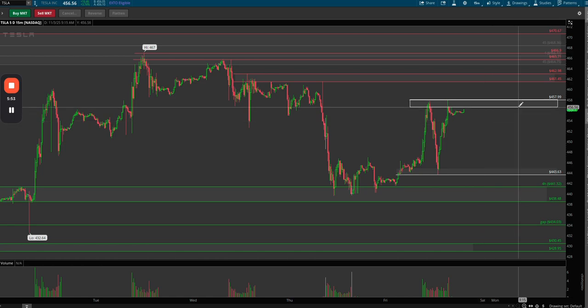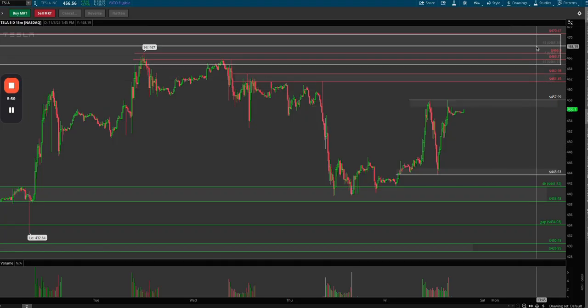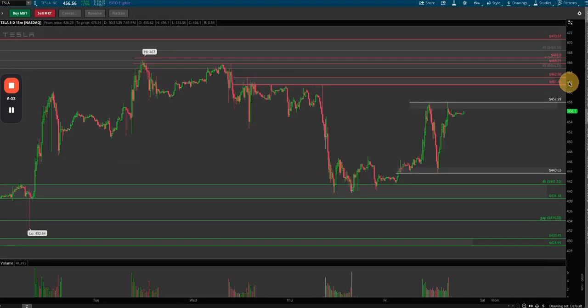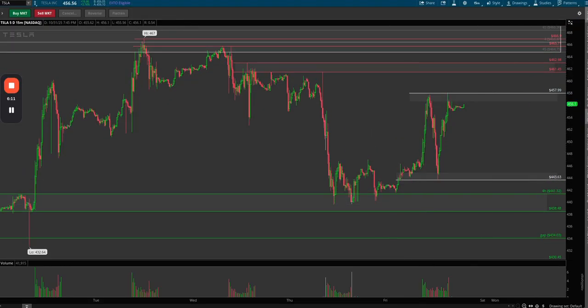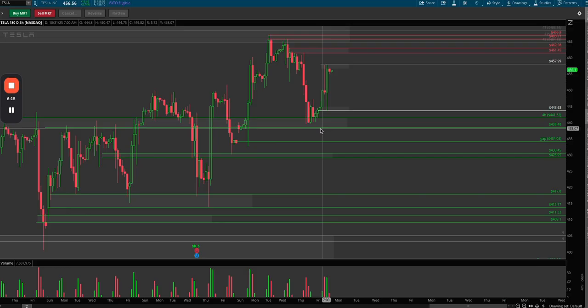But we do have this range here. I'll be watching 457 break and retest over that previous day high up to 462, 461 zone, and then back into that supply. Really just not a huge fan of longs in general until we get above this supply zone. Then I'll favor calls more. Below the previous day low, we have this 4-hour demand that we bounce out of in this other previous day low zone. So I'll be watching that.